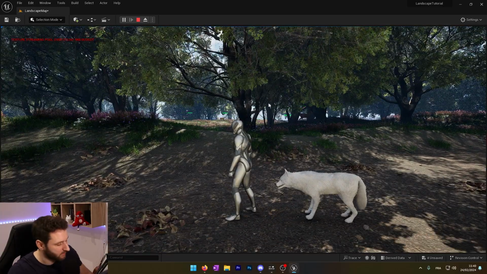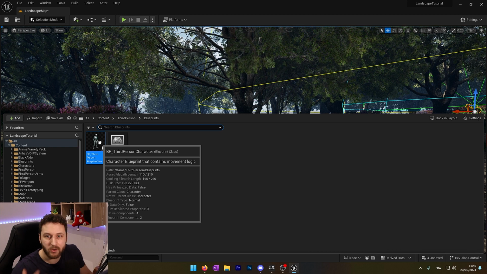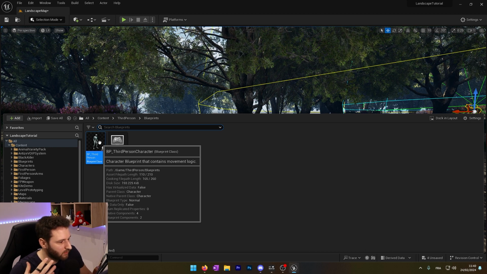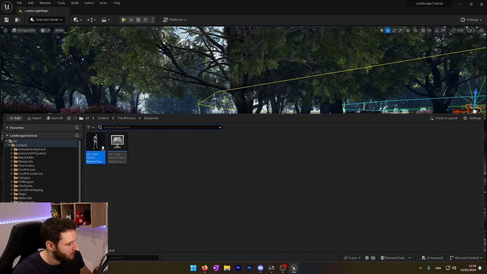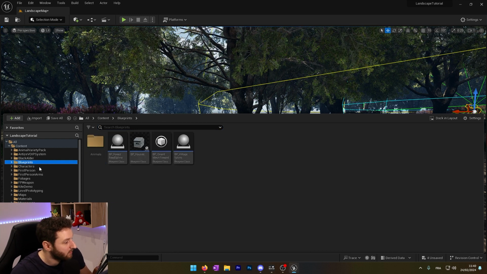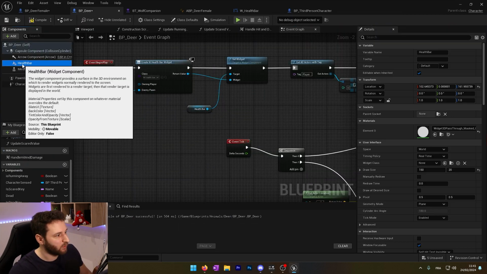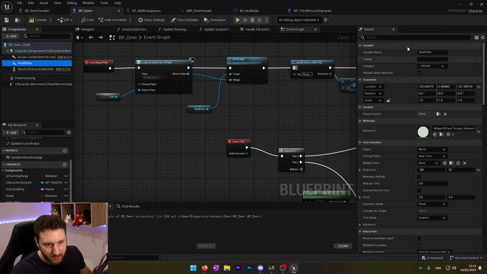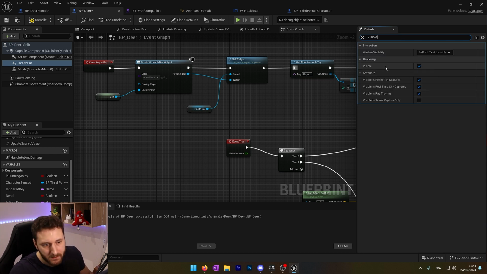So that's pretty nice. One thing I would like to do is not to show the health bar all the time. I would like the health bar to only show when it gets hit. So we'll do that, and it will be finished. Let's get into our deer. Now we go into the health bar, into the widget component, and there will be a visible option. In the rendering, we'll set it to false.